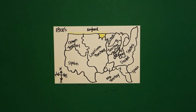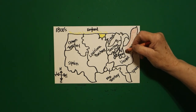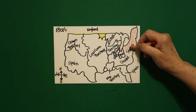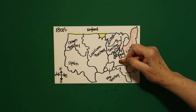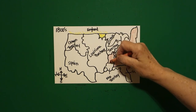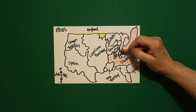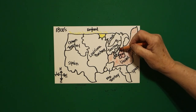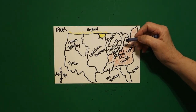Okay? Now, the United States is this part, and I'm going to color it all red. And like I said, it's not as though these places were empty. There were many, many different tribes of Native Americans that were in the areas that were pushed out of their homelands to make way for westward movement of the people of the United States. So I'm also going to color Ohio red because it was considered part of the furthest western part of the country. Then you get into these territories.